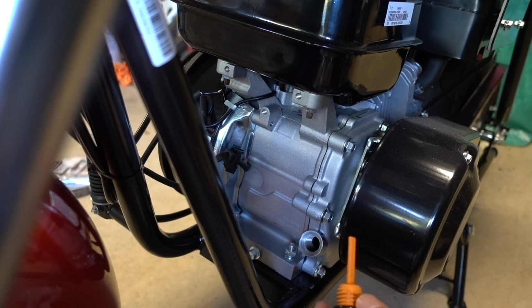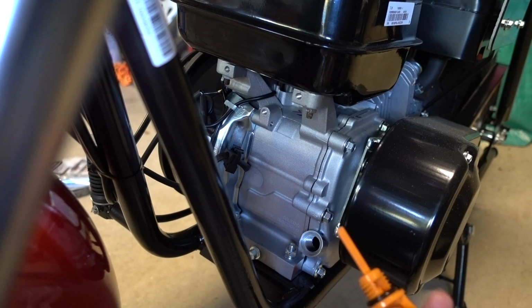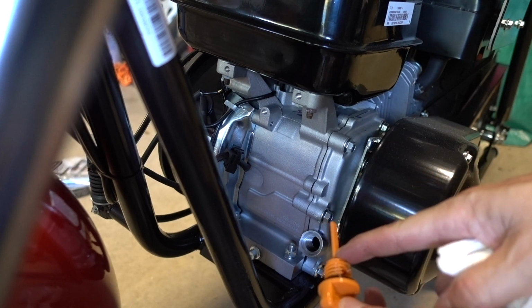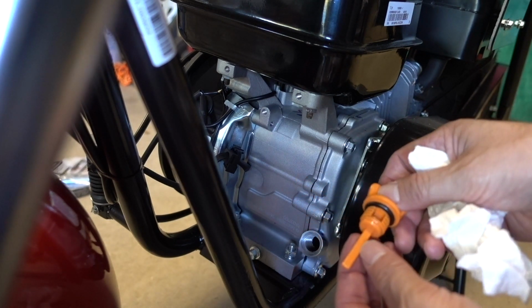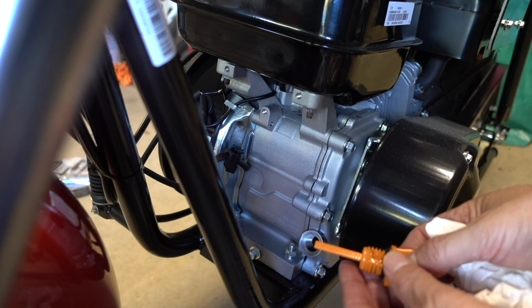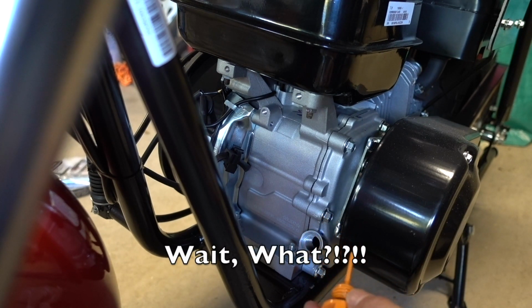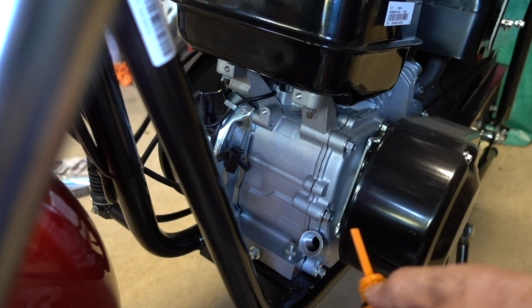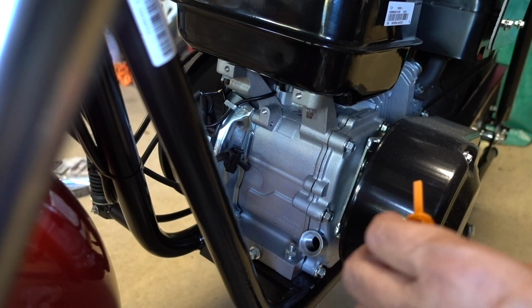All right, I'm gonna add the liquids. I'm gonna start out with the oil. So I took the dipstick out, and it says to add enough oil to between half the marks on the dipstick, but there are no marks on this dipstick, so I have no idea. So I'm just going to start adding a little bit at a time and see how far this goes up. It does say to add 0.53 of a quart. Sorry, 53 ounces, that would be a lot.